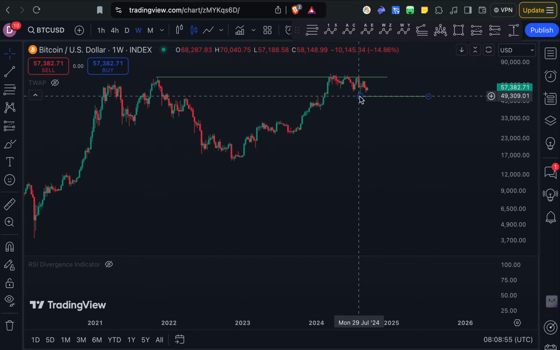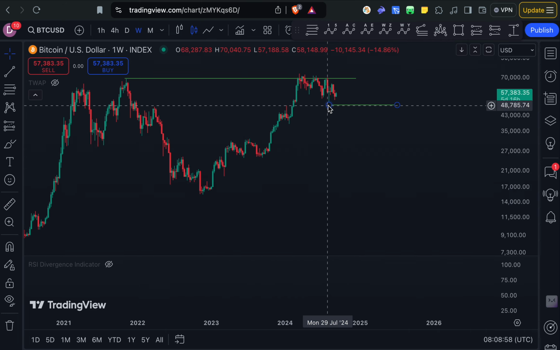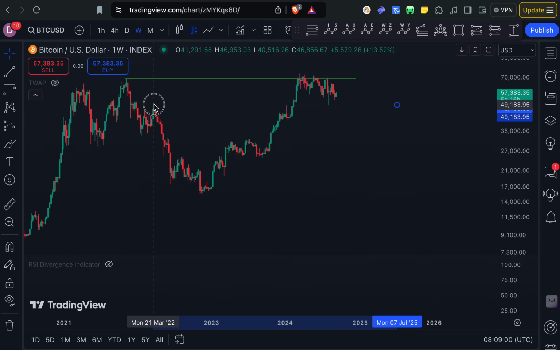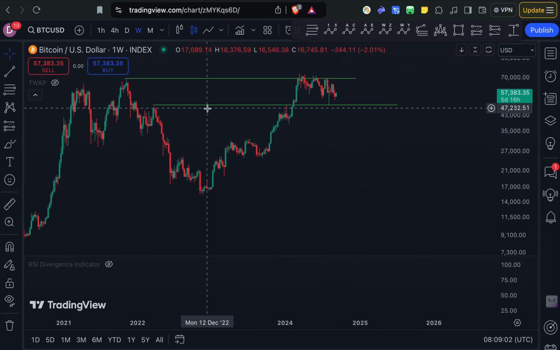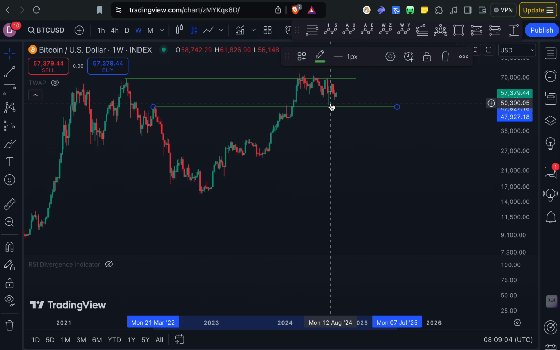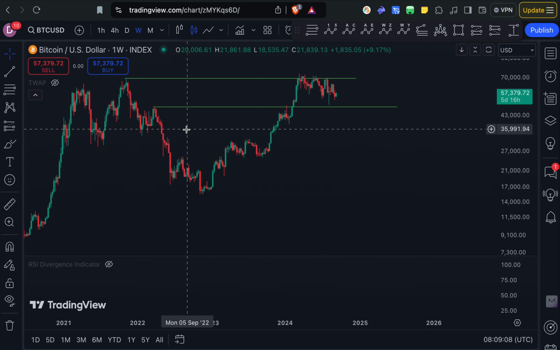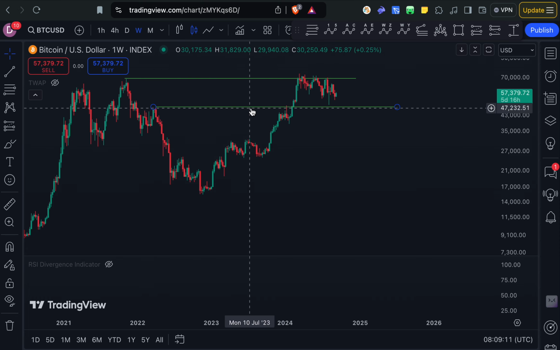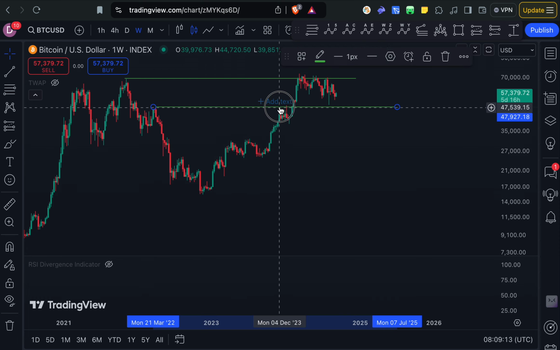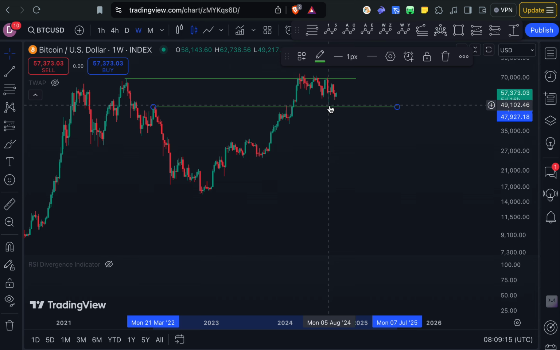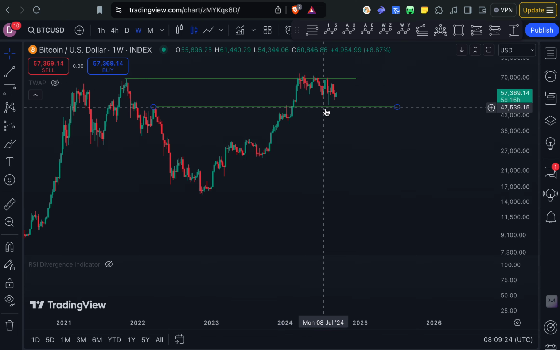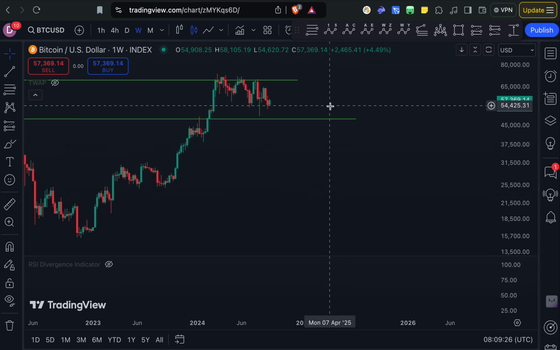For example, when we extend this line here, and this is one line that I actually used in a video of mine not too long ago, when I predicted that this bottom was it, it's time to buy Bitcoin, I drew a horizontal line from here to here, and I thought that it's likely that this is the bottom because it is the perfect retouch of a breakout level. So that's why I called it the bottom back then.